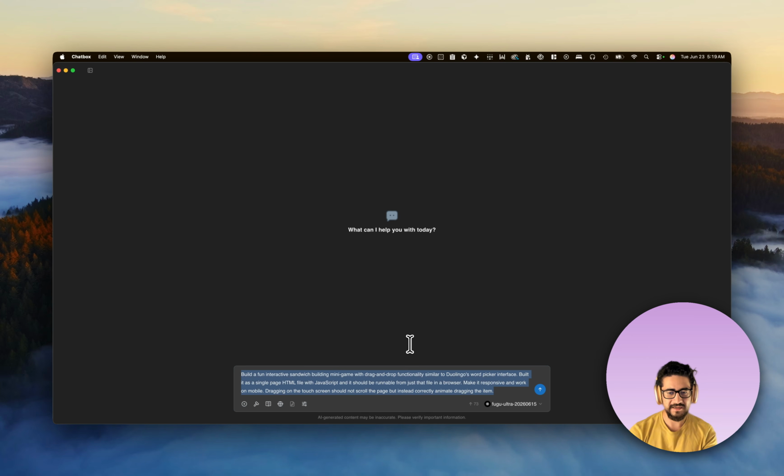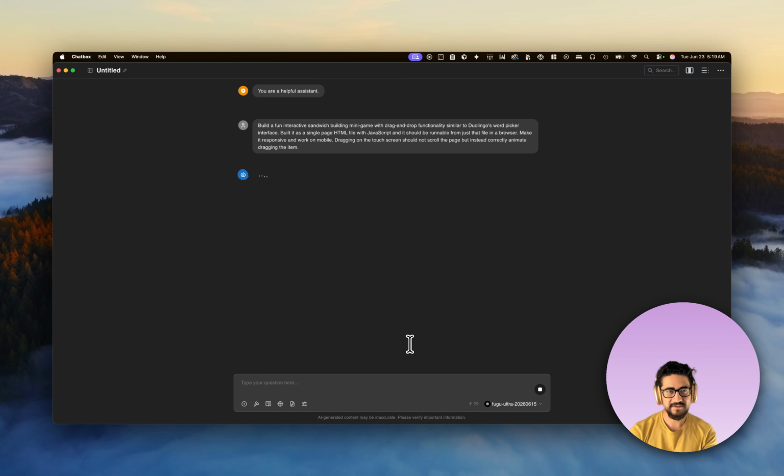And let's see how we do. So it'll definitely take a minute because again, under the hood it is calling other models, as we saw. And I think this is just a system prompt from Chatbox, which I did not customize yet. We could always do that, but not strictly necessary for something like this. You are a senior engineer building a sandwich drag and drop game. So let's think for a minute. This is definitely a sign it's working. Otherwise, it would have just errored out right away. And yeah, I'm going to pause for a minute and I'll resume the video once it's done thinking.